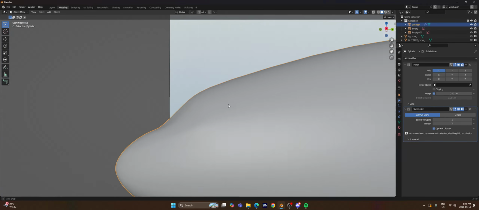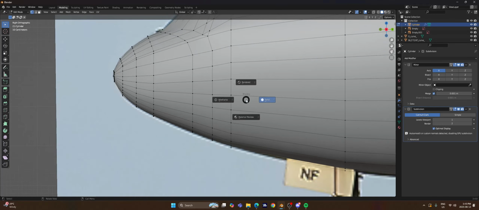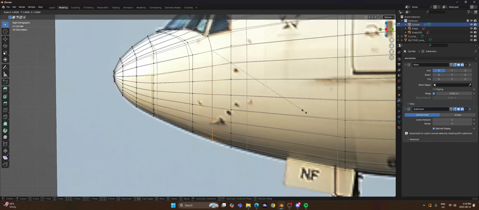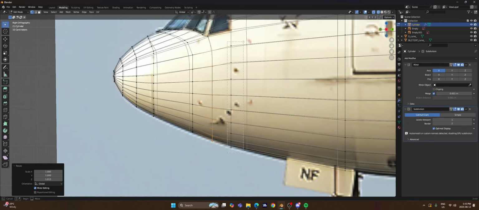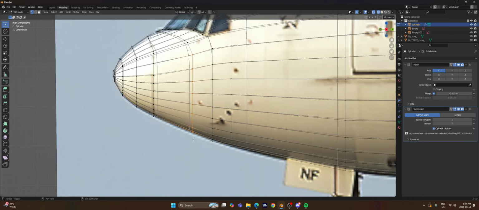We've got a nice curve going on. I'm liking this so far. Let's go ahead and just extend this one so it comes a little bit lower. This one can be a little bit higher. And this one can be also a little higher. This one a little higher.